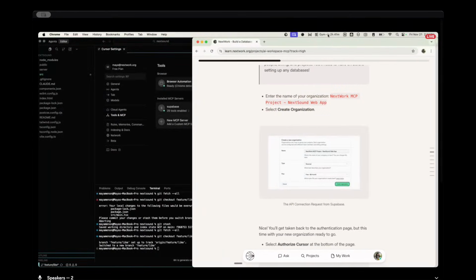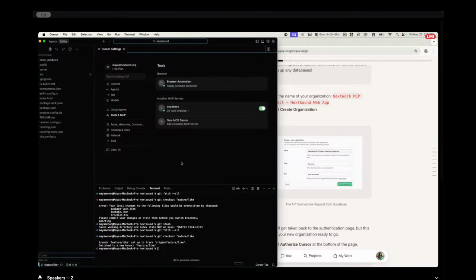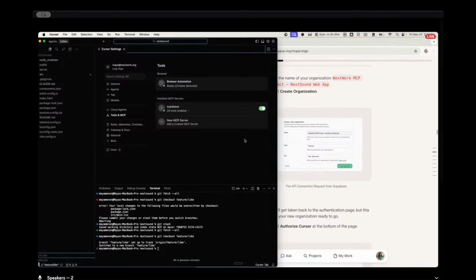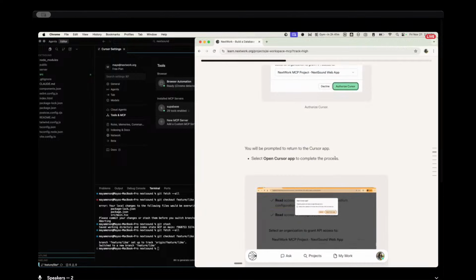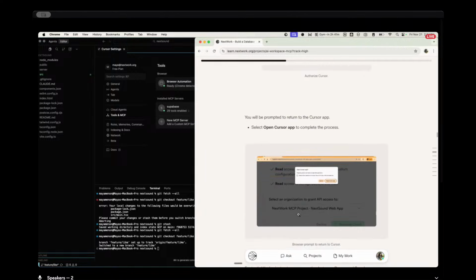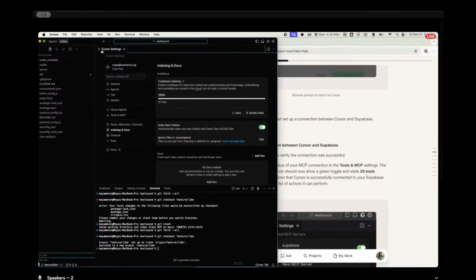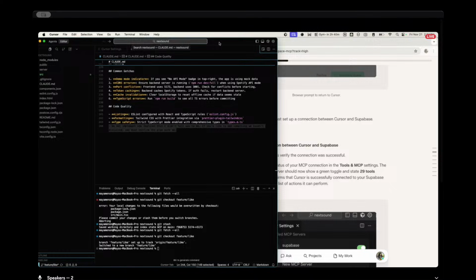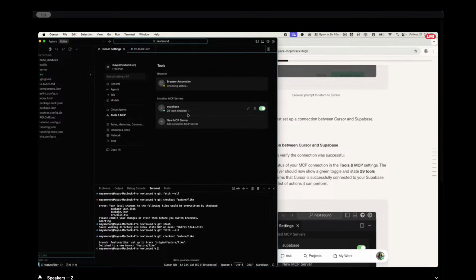Put this on this side now. Okay, all right. So now that we've authorized it, you'll be prompted to open the Cursor app, and we open it, and now we have a connection between Cursor and the MCP.